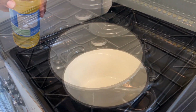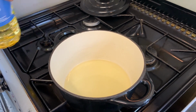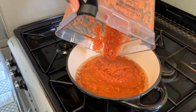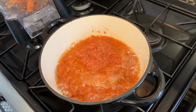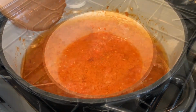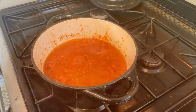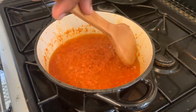Then we are going to get ready for our pepper sauce. So on the stove, heat up a pan. This is a cast iron we're using here, and adding about 1½ cup of vegetable oil. And if you want to be healthier, you can use olive oil or even coconut oil. When the oil is hot, you can add in your pepper mixture. So this recipe is very easy. I don't think there's another easier recipe than this. Okay, so after you've added it, don't forget to lower the heat so that you don't get burned and it doesn't burn as well. Give it a little stir, okay, and then leave it to cook for about 7 minutes.